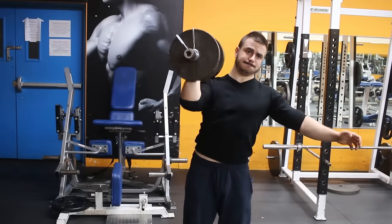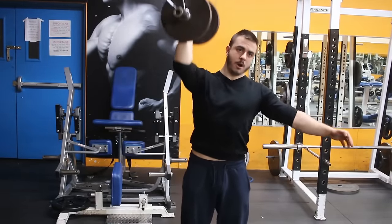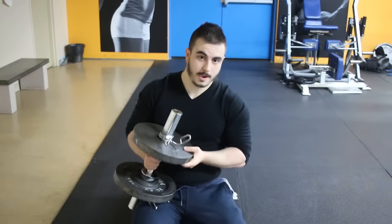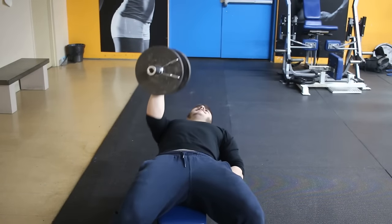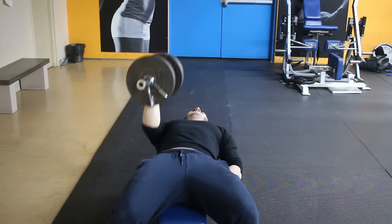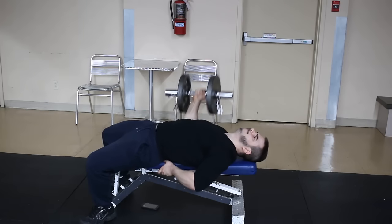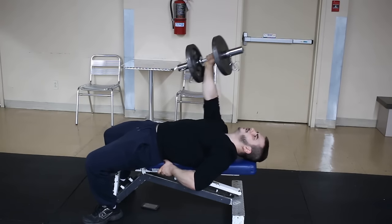You could also do overhead pressing. Are you tired of lifting the 100s? Now you could do the 110s. Of course, I'm only using one arm at a time because I only have one dumbbell, but you can easily buy two of them. What about the dumbbell press? Obviously, you have that too. So now you don't have to be limited by those 100-pound dumbbells or even the 75s, depending on what gym you have. It's a great addition to your training. Here's another angle — isn't this amazing? No more do you have to be limited.